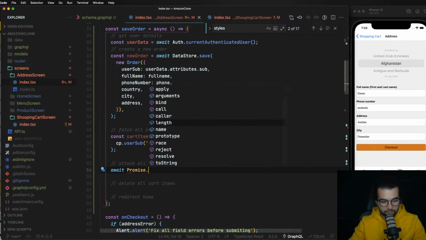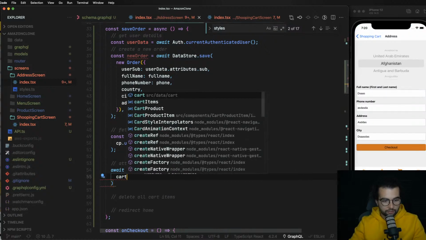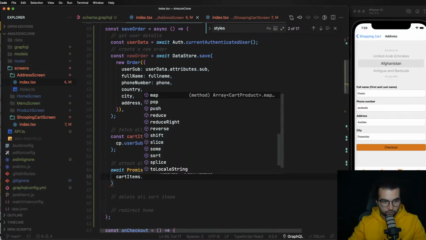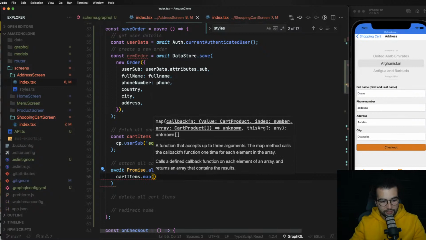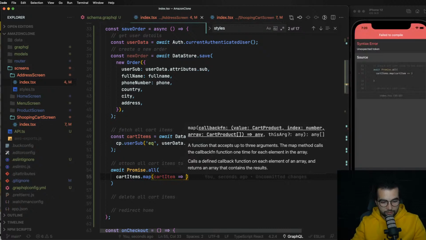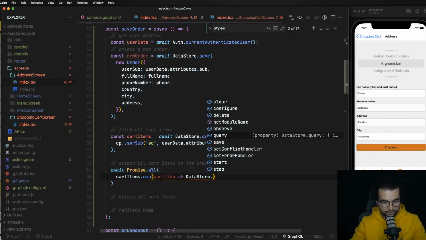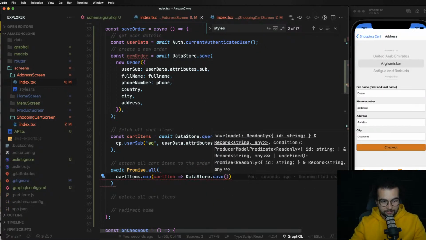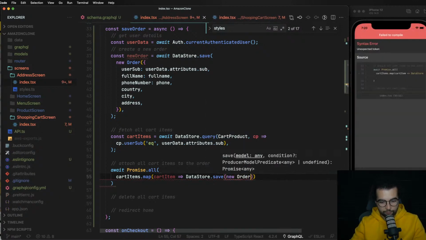So let's do await Promise.all, and we're gonna await to add all cart items to the order. So cart items.map, and for each cart item we are going to add it: Datastore dot save a new order product.